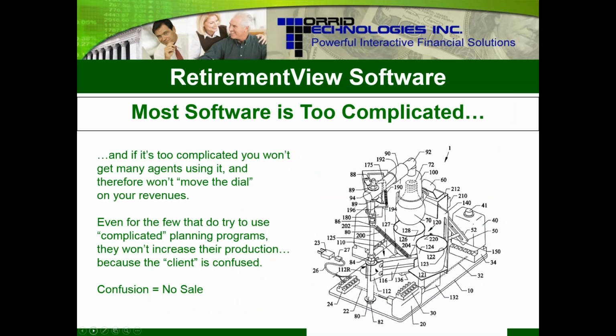So the problem with most software programs is they're too complicated. This is my sort of pick of the day, if you will. You can see how complicated this picture is, and most software programs are like that. They're so darn complicated. Even when you get the training, you still don't really quite understand it. You still don't really know how to use it. You're not comfortable using it.